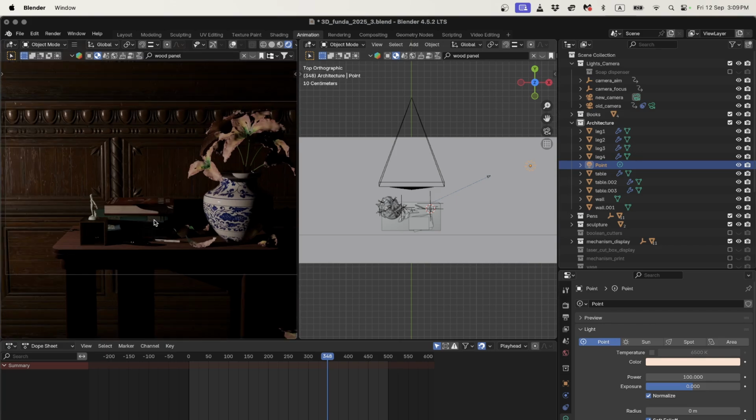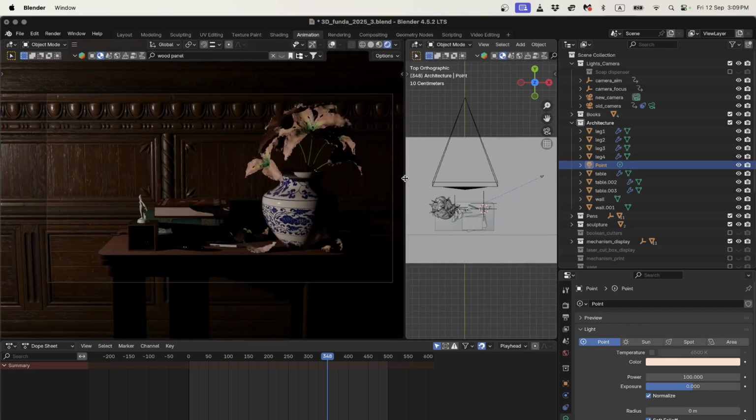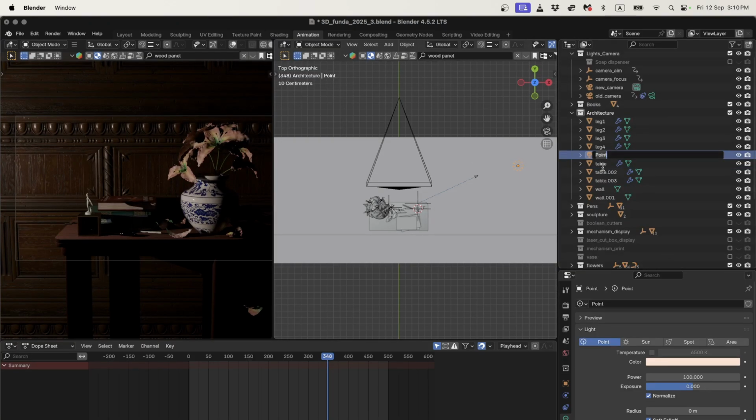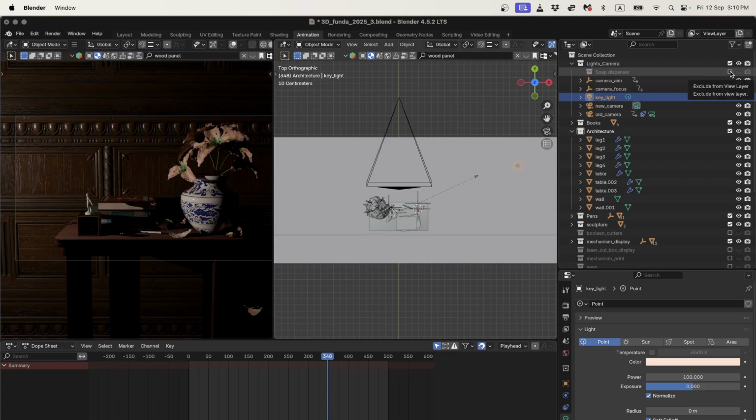The problem is, at the moment, we can't see a lot of our forms. We're missing half of the vase, the entire back of the table, and we can't see anything inside the box. So usually we have more than one light. So this first light, I'm going to call it key light, and I'm also going to put it in my lights and camera collection. I'll put that soap dispenser, I forgot about that, should probably be in my, I don't know, it's not in the lights collection, that's for sure. Okay, I'd forgotten about that. Right, so let's add a second light.